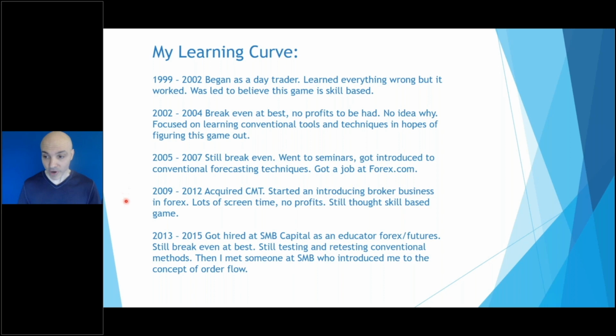Going for a number of years here, it was about 10 years. Now I've been learning, but not making money. I knew something was wrong, but I could not figure out what it was. It took me 15 years to figure out what the problem was. And that was after getting hired at SMB Capital as an educator. Still not really making money, but I was very well versed. I had my CMT. I understood markets, but I still could not put my finger on why consistency was so elusive. I bring this up because I want to explain to you what I learned.